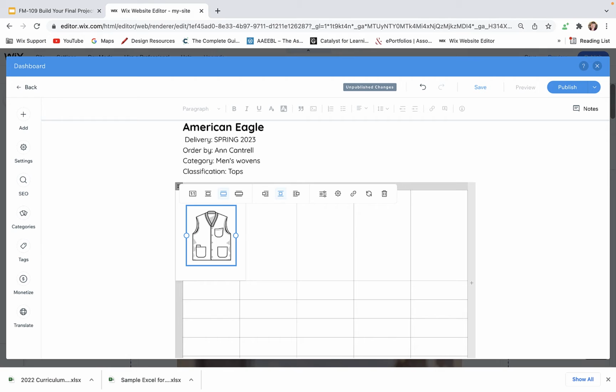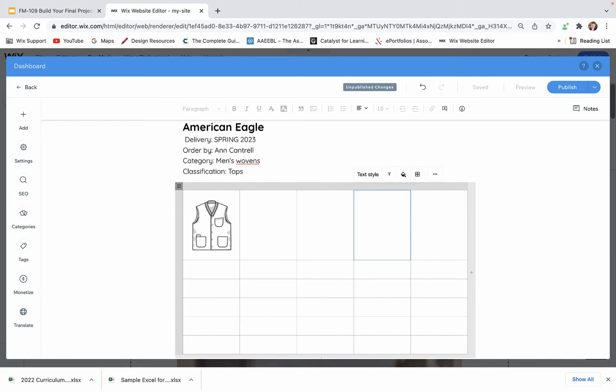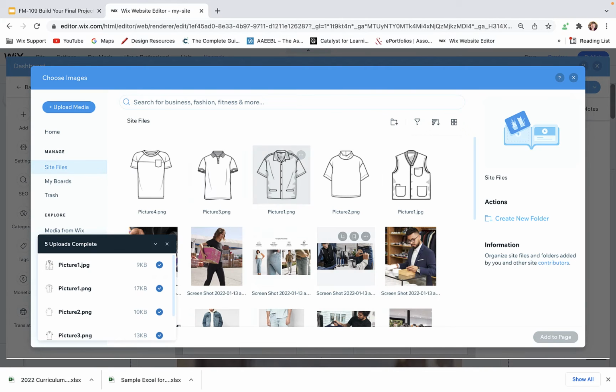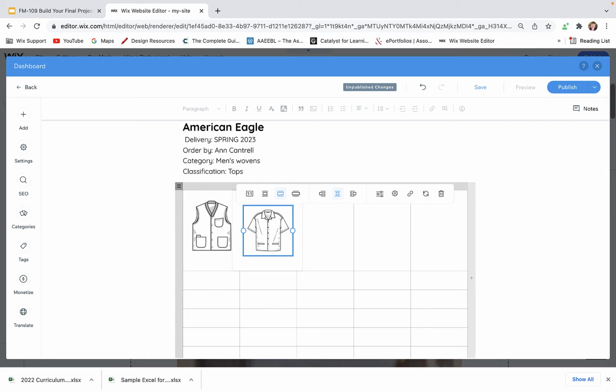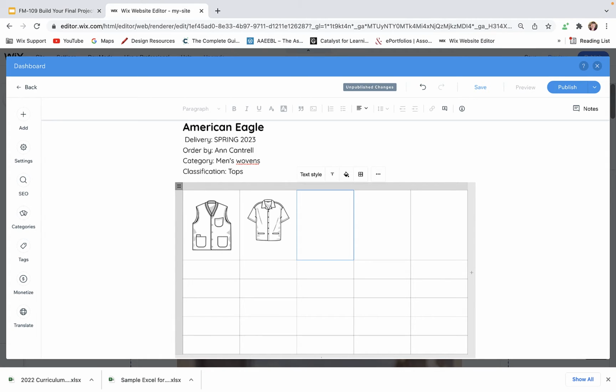And now it has added itself to this cell and formatted so that it's the best fit. You can either select to do a small or best or full width, but this looks really good to me. So then if we click away, there it is. That looks great. So let's go ahead and repeat this process for each cell, just so that we know. We double click, we go to our images, and then we select our next product. We'll add to page. There it is in the cell, looks so good.